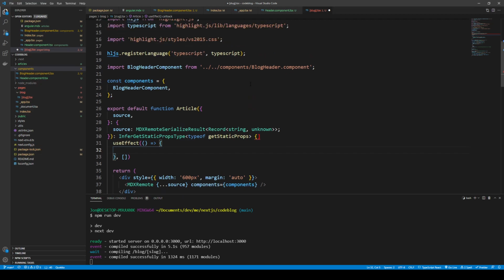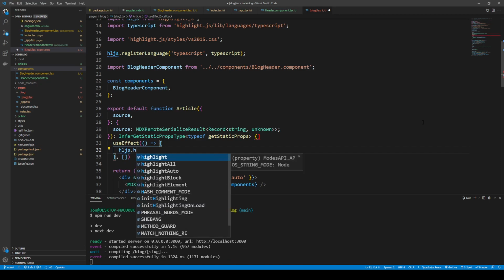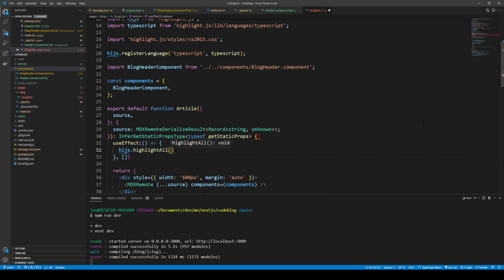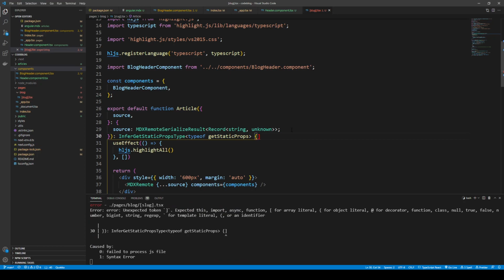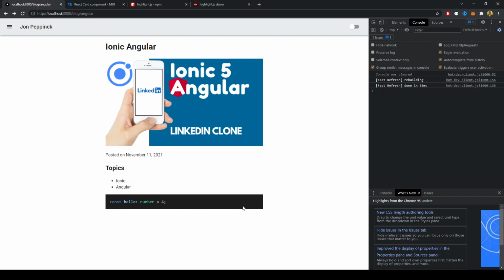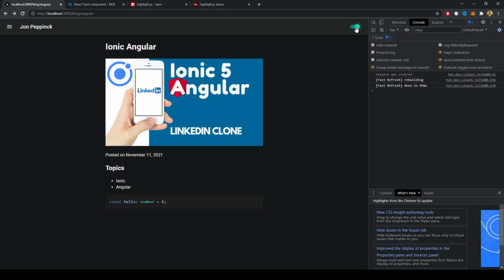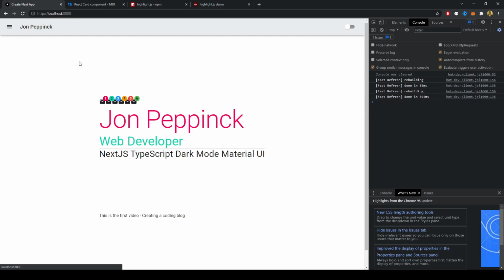So right here, we can use our highlight.js package, and we can say highlightAll, and then we can go ahead and call that. And I'm just getting this extra bracket here, and you can see now that we've got this lovely code block. We've got this TypeScript code block, and that works, and we can toggle between dark mode and light mode. So that's awesome. So what I might do now is, from the home page, we're able to navigate to our home page now.